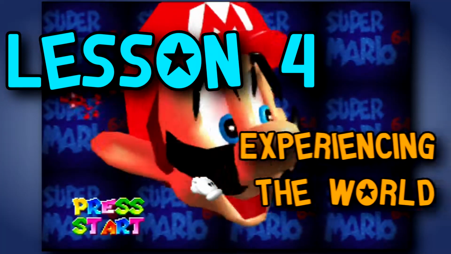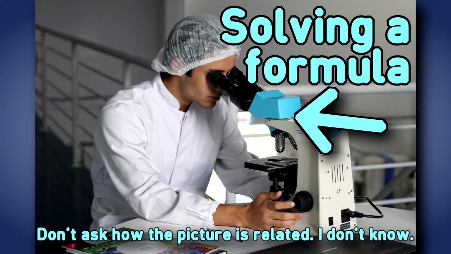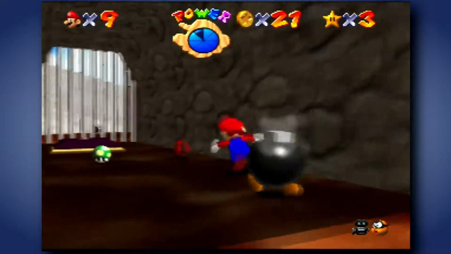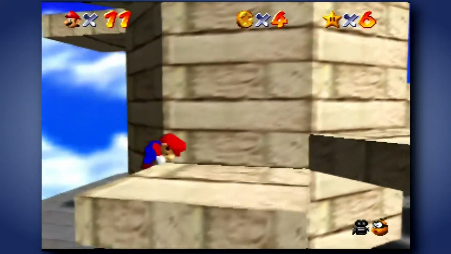Lesson 4. Experiencing the world. If you do nothing but collect all the stars, you're not really playing the game, you're just solving a formula. That's why you gotta have fun with your surroundings. You can do wall kicks on the castle, you can pick up useless power-ups, and you can collect 1-up mushrooms. How many of you knew that there was a mushroom here? If you did, good job, you're a pro like me.